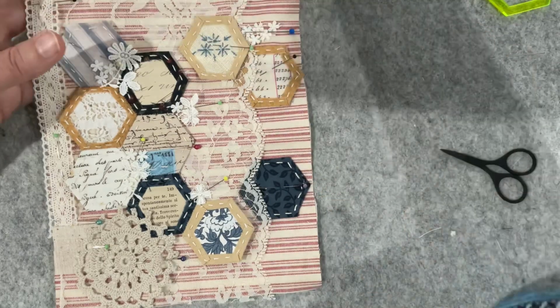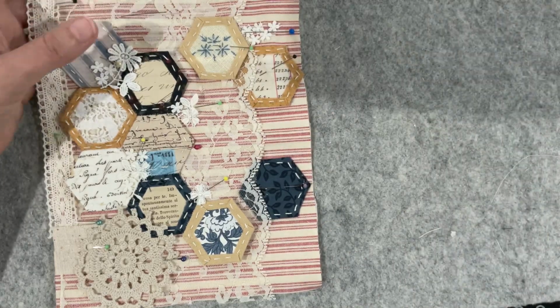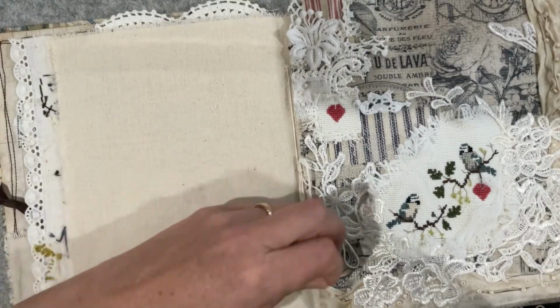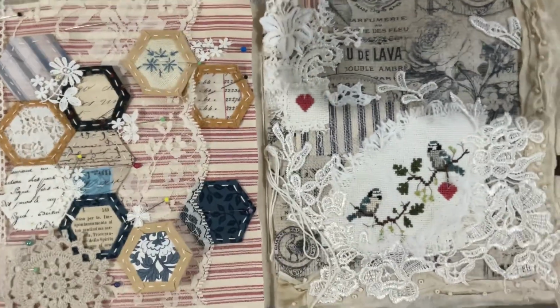I've still got a scrap of this left. No, put it away. So I'll keep my needle here for a second. I just want to place it in the book and see how it looks. So it's going here. There we go. Oh, I couldn't have planned that better.